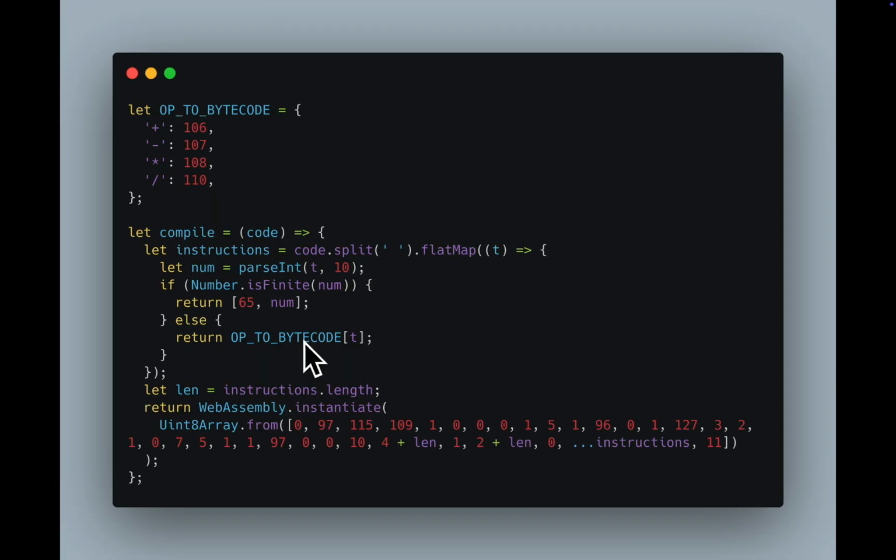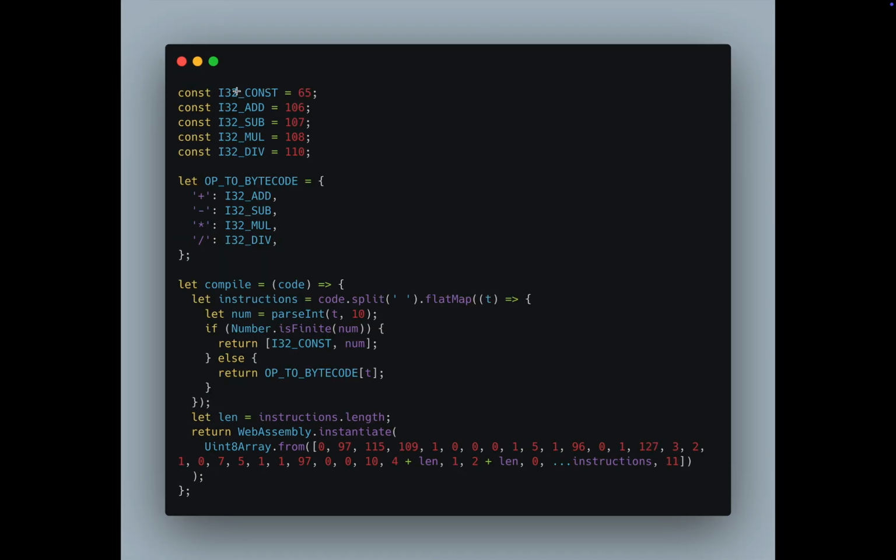So now what we do is we create an object that maps from the arithmetic symbol into the opcode as a number. And the next step is to remove all these magic numbers, even these ones that are next to the symbol. This 65, it's pretty magical over there. So what we do now is we give names to all the numbers with the names of the bytecodes in WebAssembly, and we use them. So in this part of the code, we have no magic numbers going on.